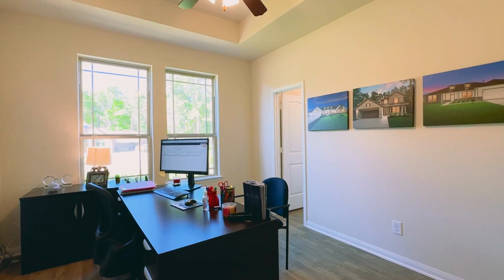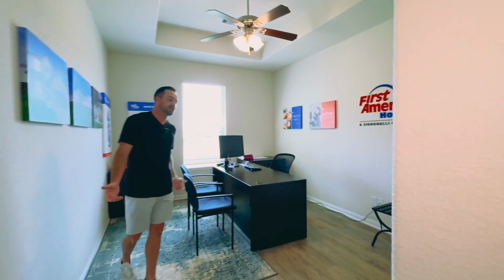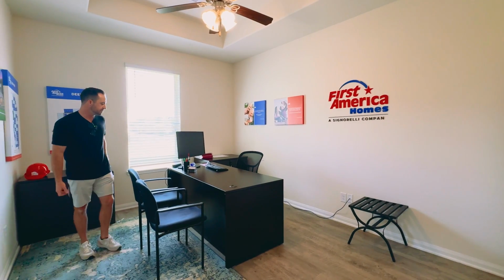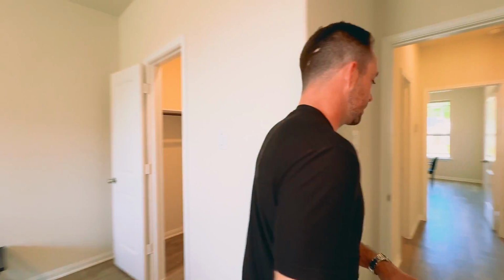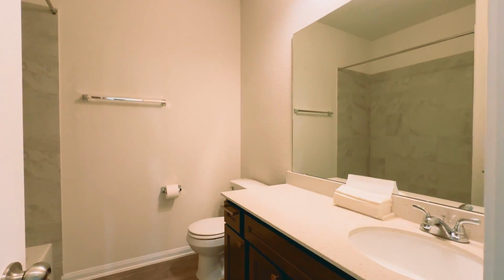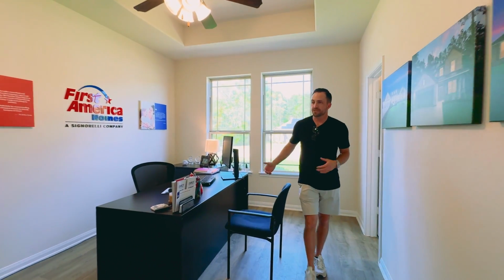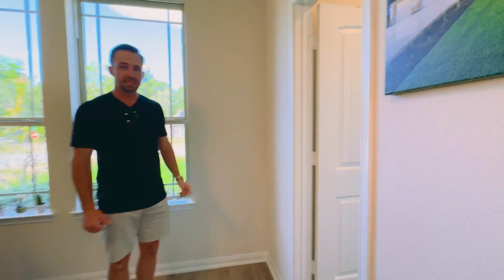Now, as I mentioned, they've got these both set up as offices, but just for size references, this is a pretty good sized bedroom, especially for a 2,400 square foot one-story home. Plenty of room for a queen, even a king bed. A king might be a little bit tight in here, but you've got a walk-in closet, you've got a full-size bathroom that you're gonna share, and then you have another bedroom up here as well. This is the 3rd bedroom plus that study. And check out that closet. That's a really good sized closet.